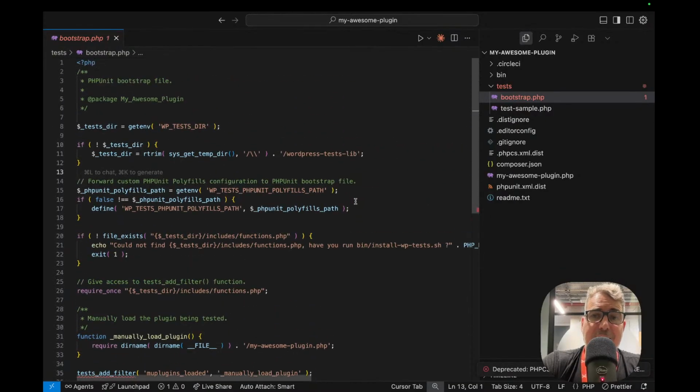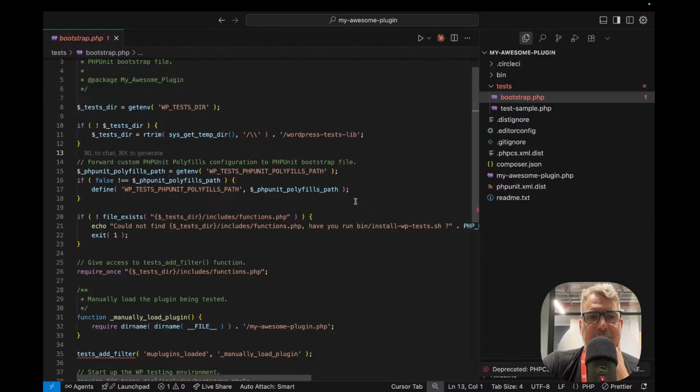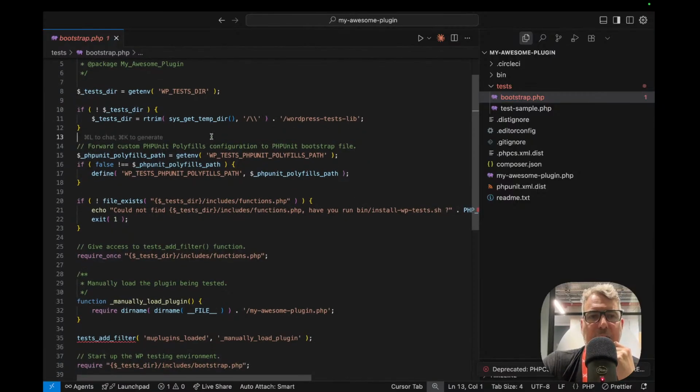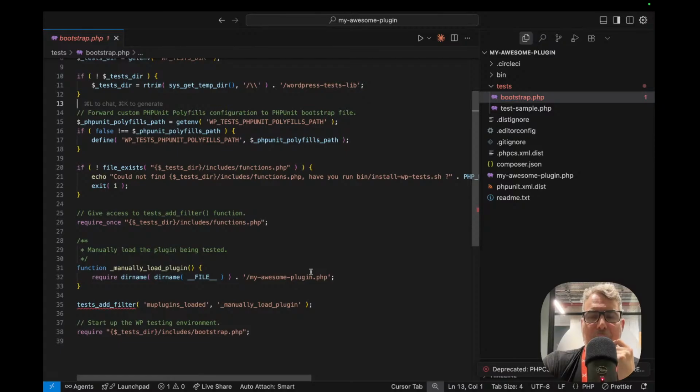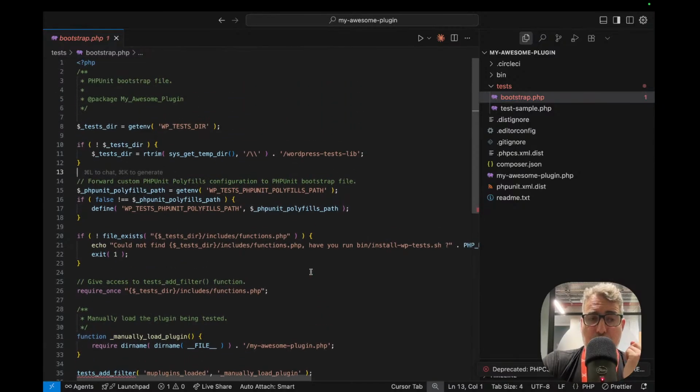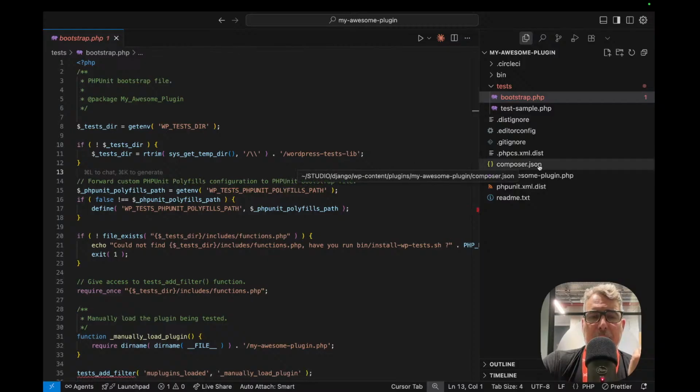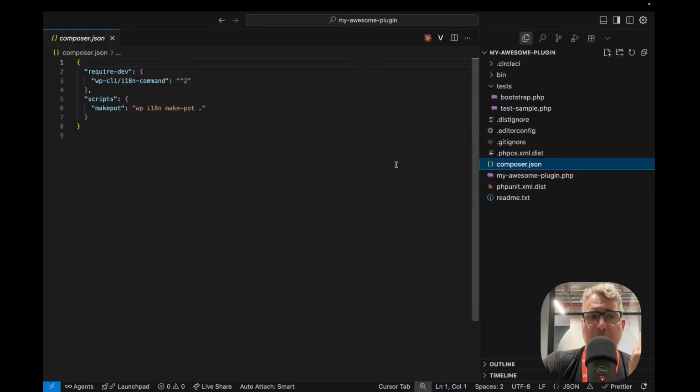This file is executed every time we run the tests, and some of the things that it does is check that we have some files available. So the thing is that we don't have these files, we don't have PHPUnit installed, and we don't have a lot of things, but we will have them with WP-ENV.